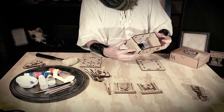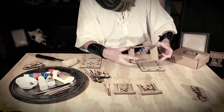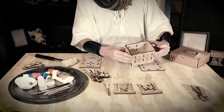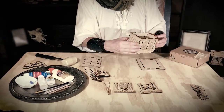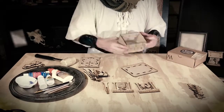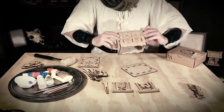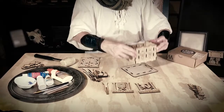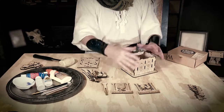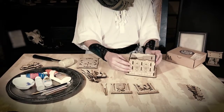All 4 pieces, holding it together with your fingers. If you are gluing this, I recommend putting everything together by hand first of all, make sure it all fits and you know where the different pieces line up so you know where to apply the glue. On this base plate, it doesn't matter which side you want the front to be. Once you have all these 4 pieces and are either glued or holding them in place, set them onto that base plate, and it takes a little wiggling, a little maneuvering, but they should all drop right in.